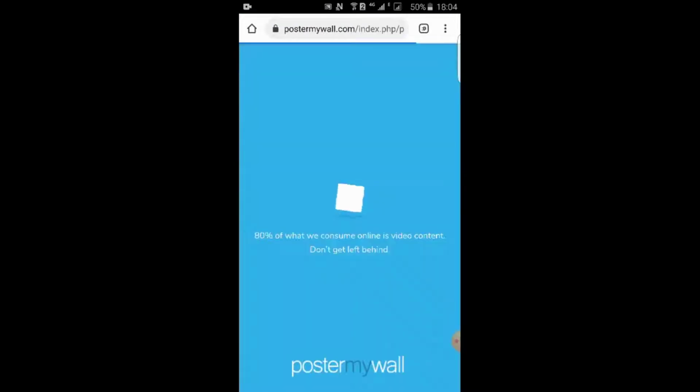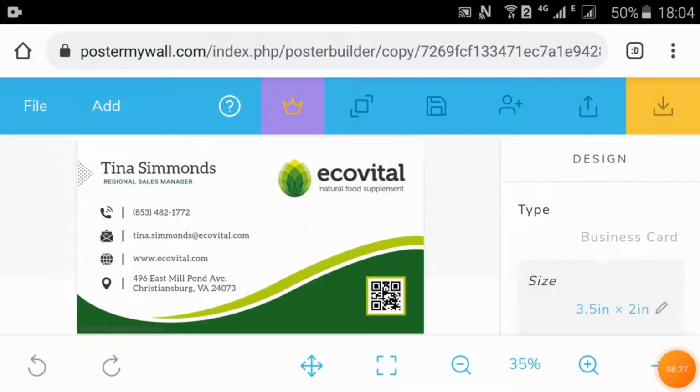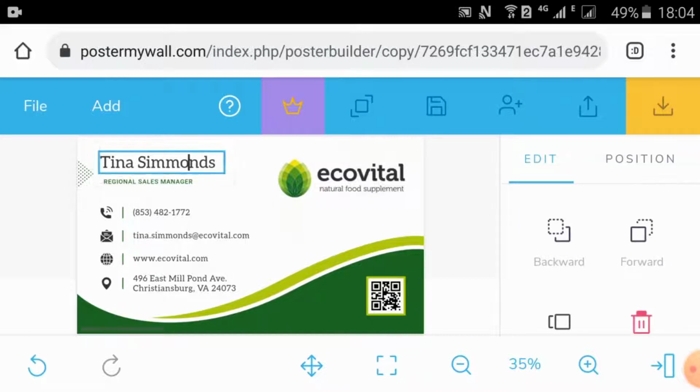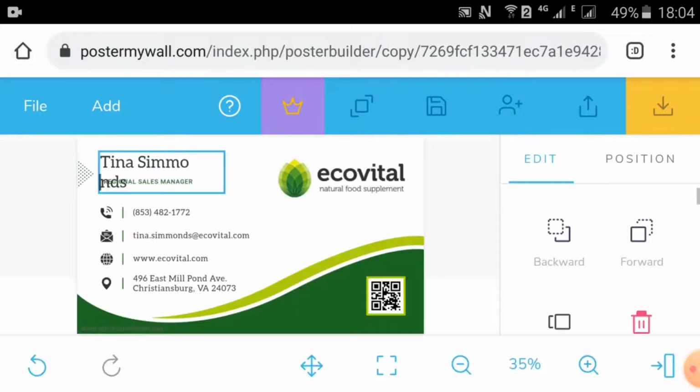This is the back part. Because this is the back part, let's go ahead. First of all, I have to start with a name. So let's go to the name. We're editing the name.